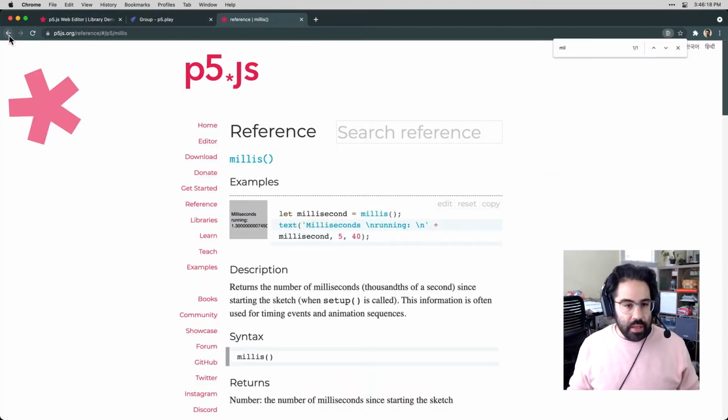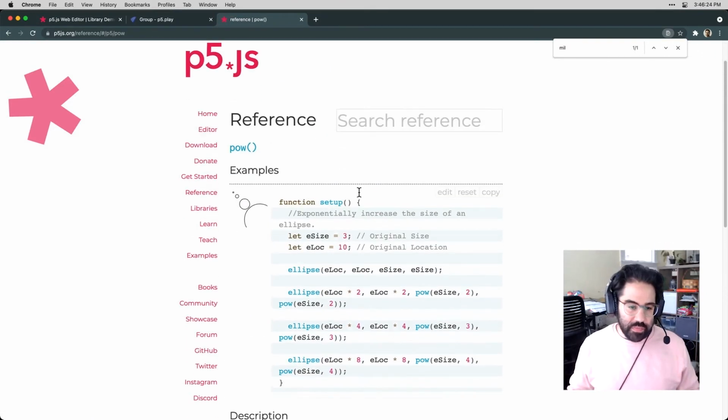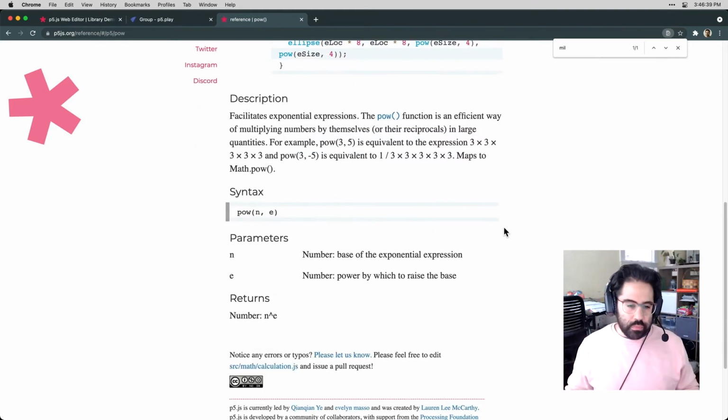To do that, I'm going to use another function, which we should be able to find under math. This is called pow, and this is the same as raising a number to the power of another number. The way this works, I use the function name pow, n is the base and e is the power. So if I wanted to say 2 to the third power, I'd say pow(2, 3).